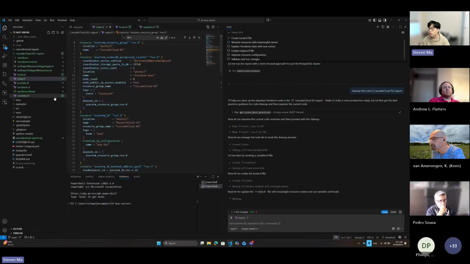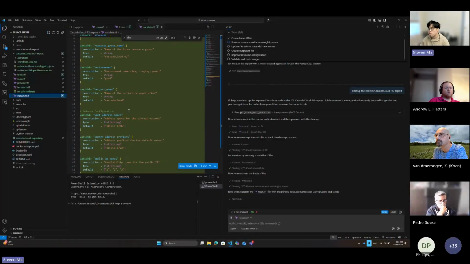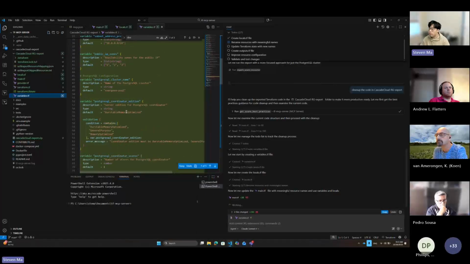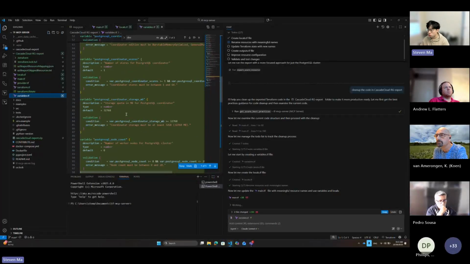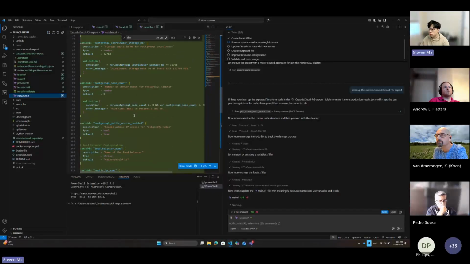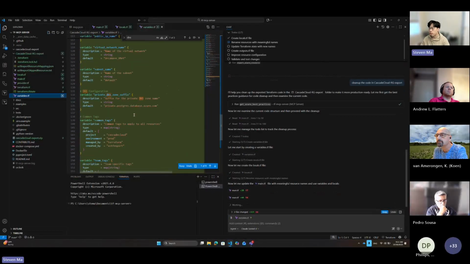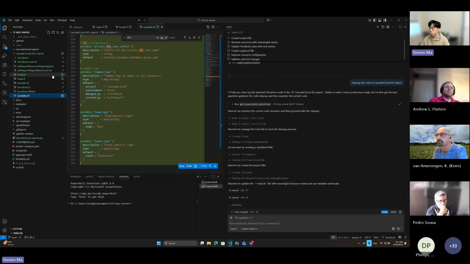Created a variables.tf. We can click here and see what it did. There's a location, resource group name, environment, project name, and so on and so forth. Obviously, this is going to need your feedback and your own consideration in terms of what you think makes sense and doesn't make sense. It variabilized quite literally, well, maybe not everything, but pretty much anything that could be variabilized.